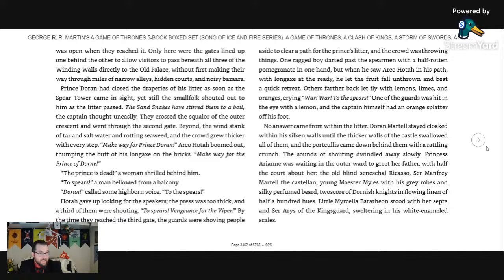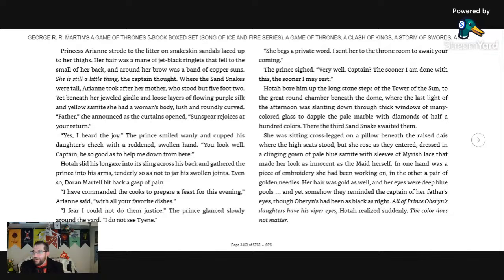All right, so Arys has not learned the lesson that Areo has learned: you need to give up the clothing you came with and adapt to the atmosphere and the environment here. He's still wearing the heavy Kingsguard stuff. So Areo Hotah and Arys Oakheart are both fish out of water in that sense, but Areo, at least for the years that he has been here, has somehow learned to adapt. Not completely. He's always going to feel like a stranger in Dorne, but he's at least come to terms with the fact that he can't keep wearing his hair shirt. He's got to wear light fabrics and linens.